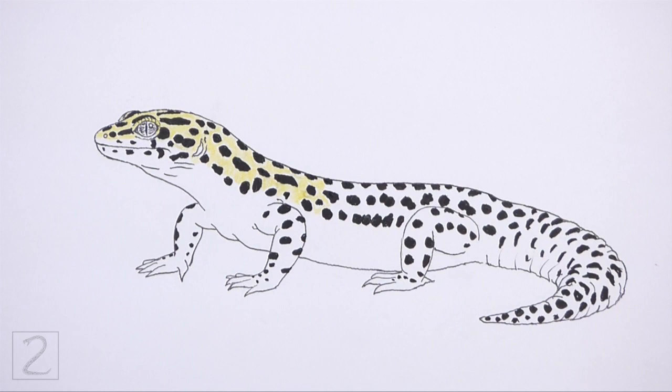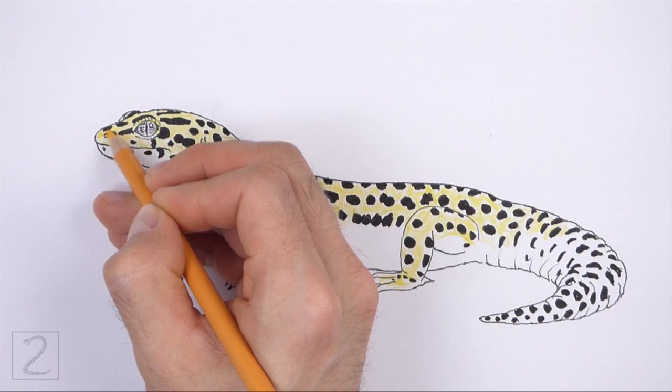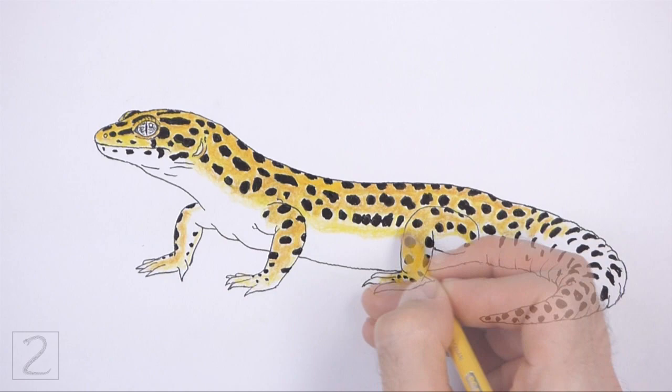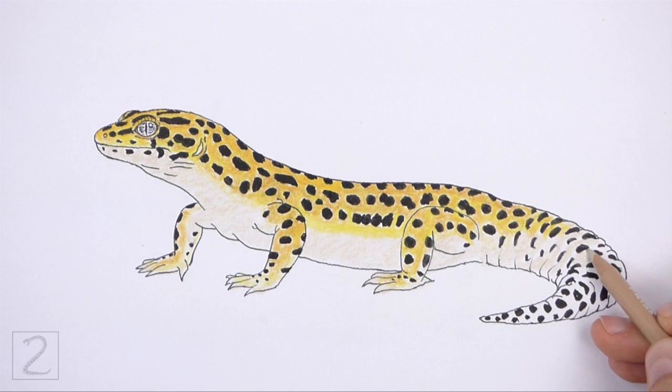Use yellow and yellow-orange to color the top part of the body. Be careful to not overlap the spots as you color. Color lightly at first and gradually push down harder on your pencil to blend the yellow and orange colors together. Use a very light yellow to color the underside of the body and tail.